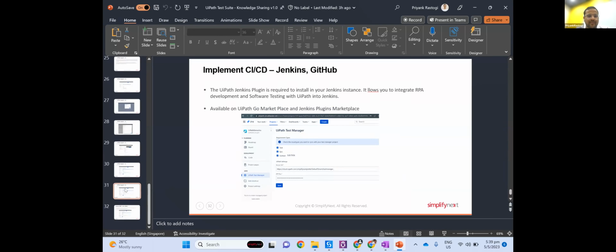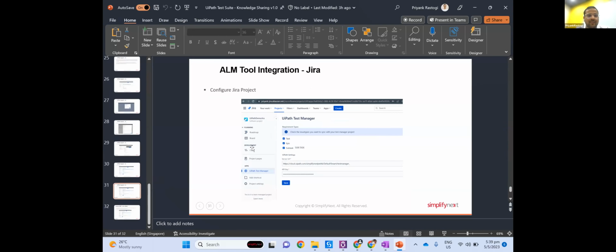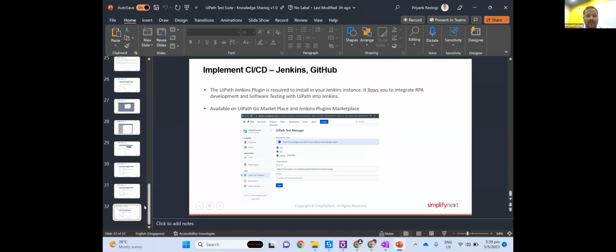Like this, we can integrate Jira after doing these configurations. Using the Jenkins integration, we can have a CI/CD implementation, as I mentioned earlier, which also takes simple steps like this. Okay, this is pretty much from my side. That's how we can touch all the aspects of our test suite automation.